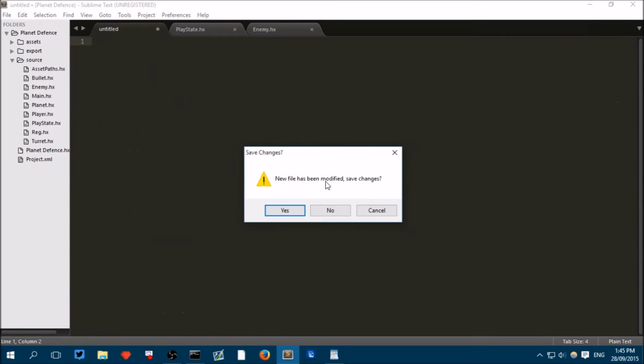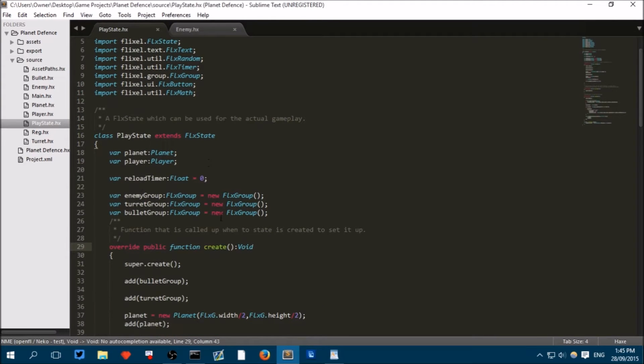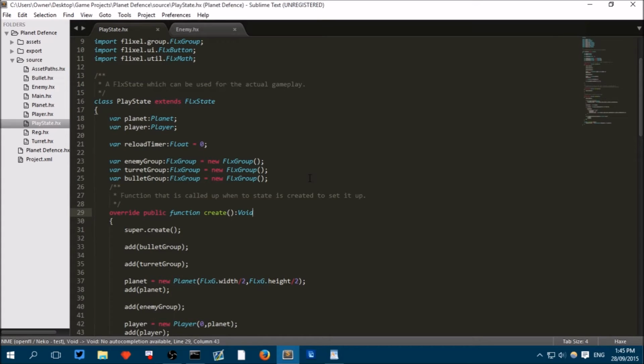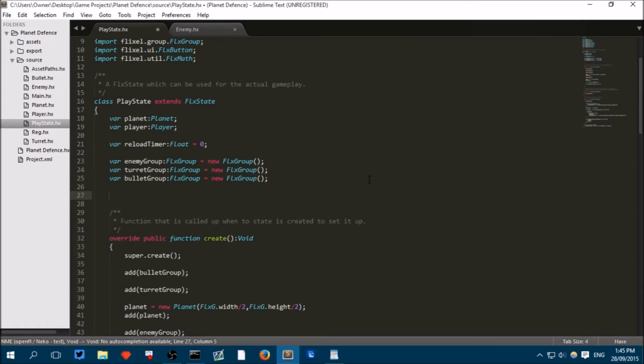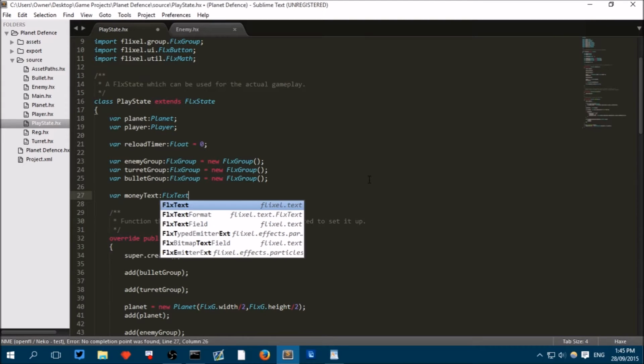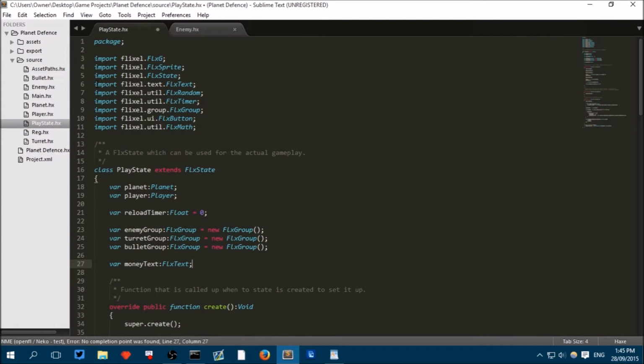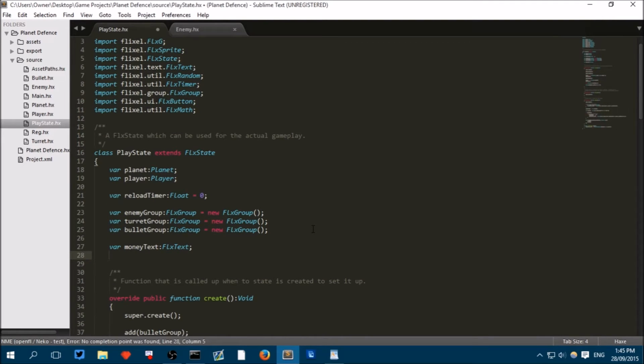Open the PlayState class here in your project. And up the top where we have these variables, let's create a couple more. The first variables we will be creating are the visuals on our screen, the user interface elements. These are the things, like the text fields and the button, that the player sees on their screen. So the first one that we will make is called moneyText, and this is of type FlxText. Now make sure that's imported here, so import flixel.text.FlxText, and that's just a user interface field that will show the money to the player, how much money they have.